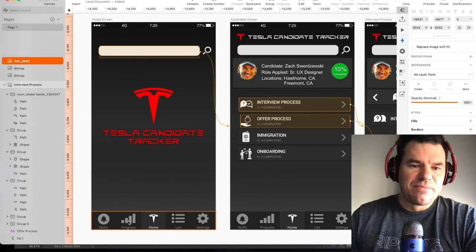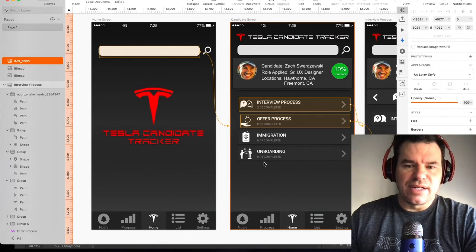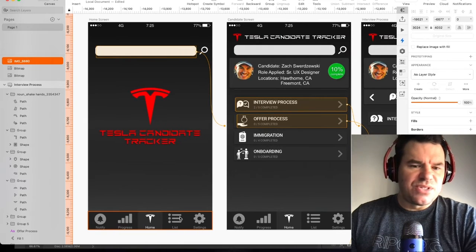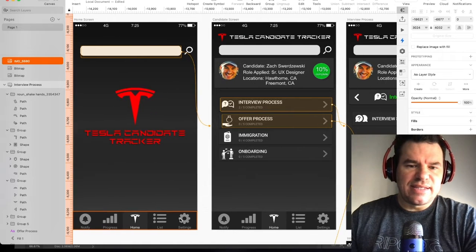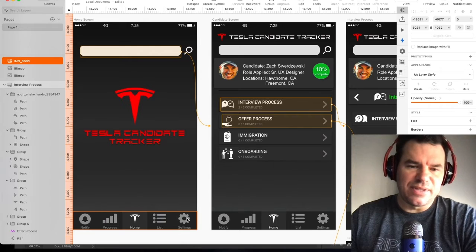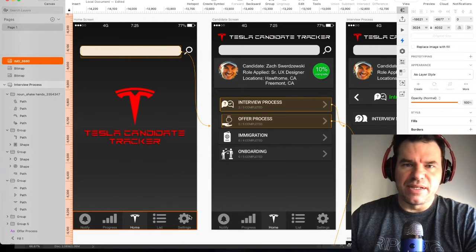I haven't thought that all the way through yet. Progress is just displaying this view. This home indicator, I think, is incorrect right now, but progress is just displaying candidate progress. Home is the screen. List is what we described before, just a different way of finding different candidates based on sort mechanics. And then settings, this is kind of placeholder-ish for now, just because I don't have a 5th category, but I have a feeling there might be some settings related stuff for this application. So it's kind of a catch-all for the time being.